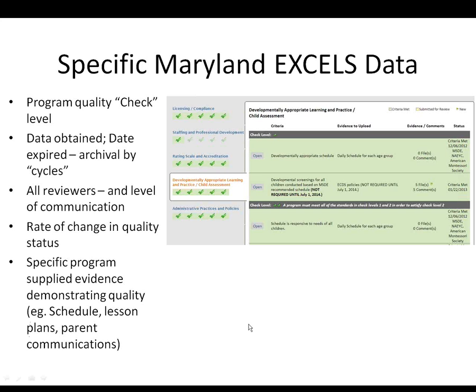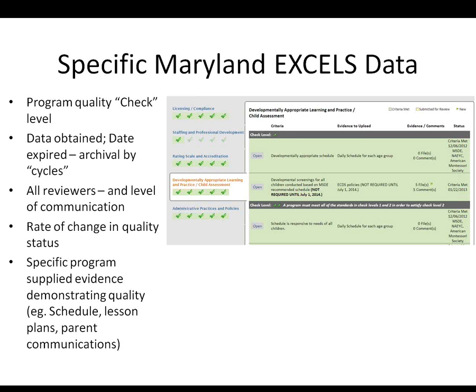The types of evidence that are submitted is completely tracked, so we maintain all data, including legacy data. Bobby had mentioned before one of the challenges of ensuring that you don't override your data and you're not losing data. We maintain all cycles, as we call them, which is the date that somebody has received a check quality level and the date that expires, which is 1 year from that date of attainment, unless they've either advanced to a next higher level or demonstrated that they're able to maintain that current check level.